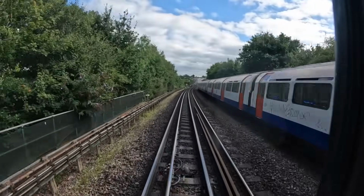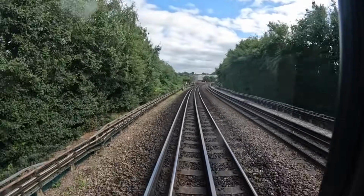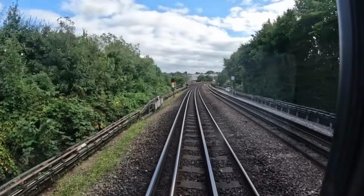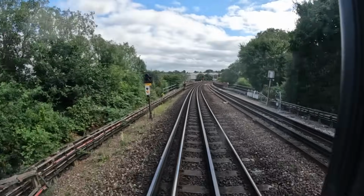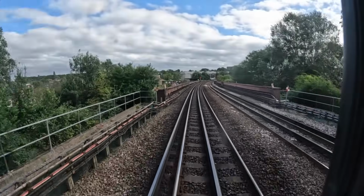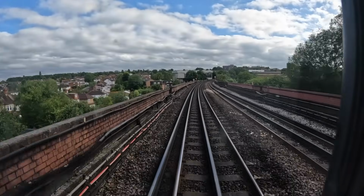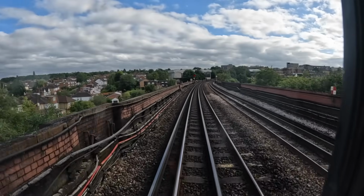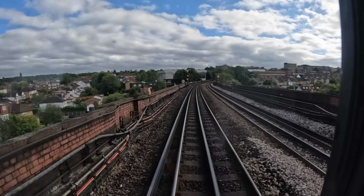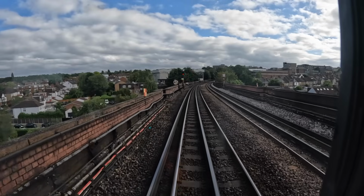Now normally when I talk on camera I lean forward so that you can hear my voice better, but because my back's playing up I'm going to be sat back a bit more, so if at certain points my voice is a little bit more distant, I apologise. I've not brought my mics with me. I need to charge them up actually. Oh dear, I'm starting already.